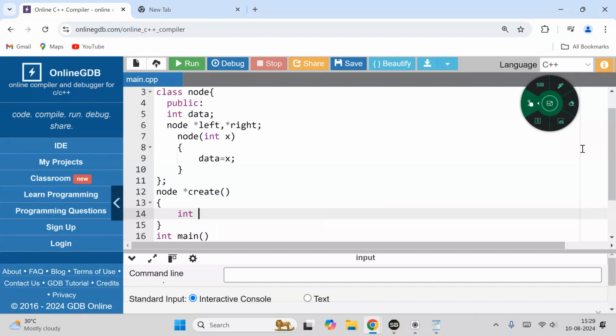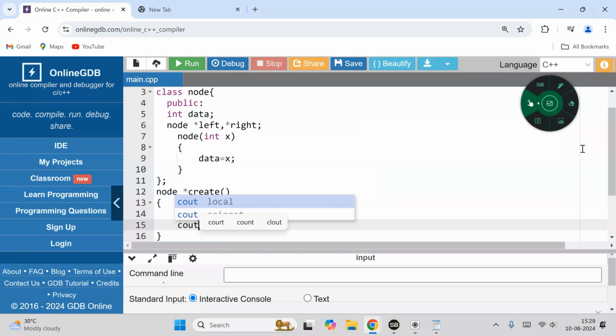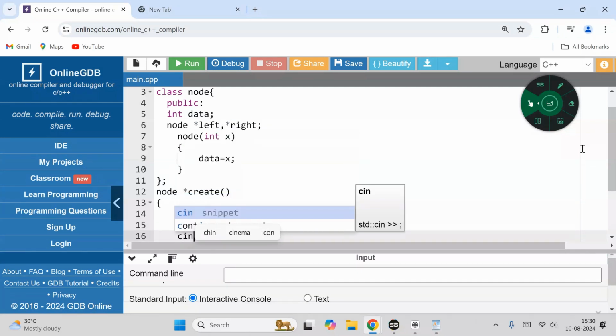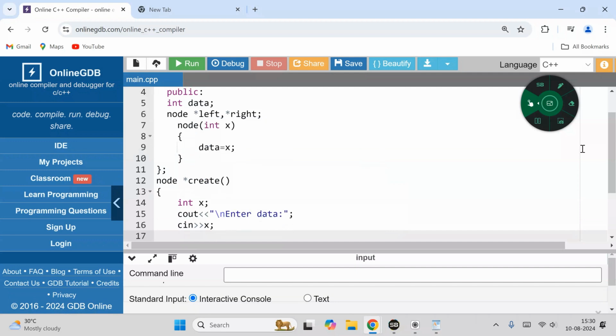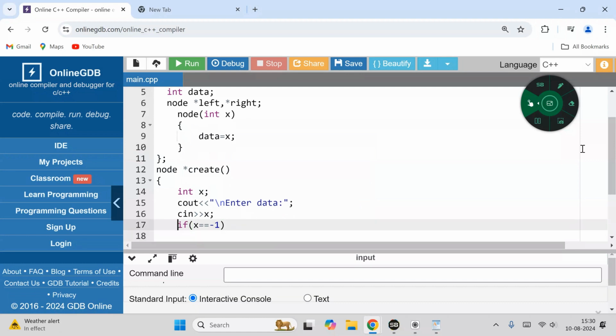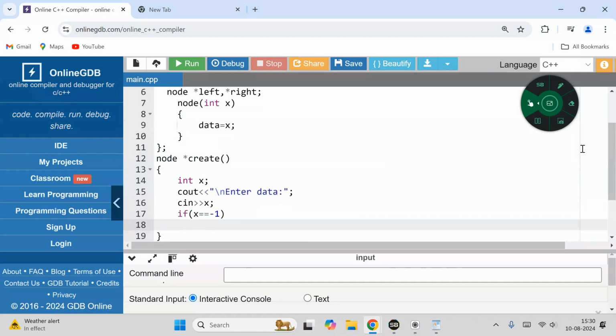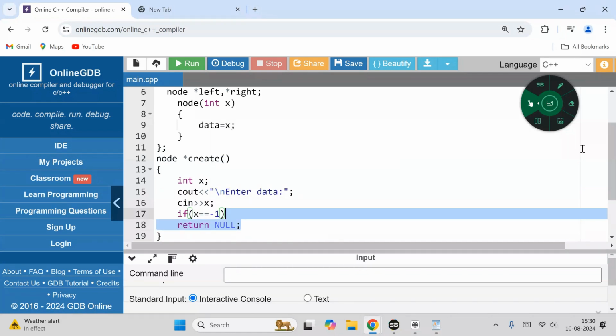Here the user will get a prompt to enter some data. We will store that data into x again. Okay, here we will check if that x is, let's say, some value for which you are not allowed to create a new node. I am saying that value is -1. So in that case, no new node should be created. So it will return. Okay, so the statement is telling you that if the user provides -1 as the input, no new node should be created.